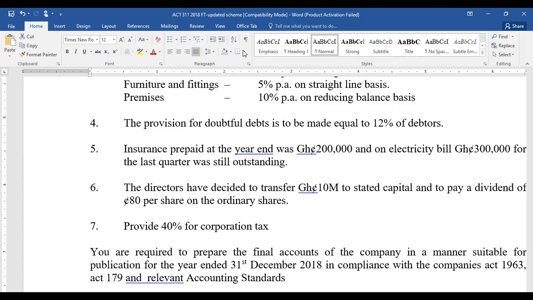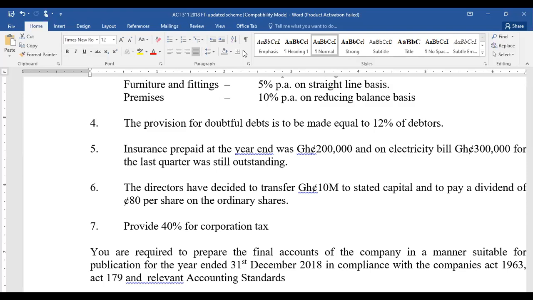When we are done, you can go onto the net and download final account or published account for companies here in Ghana. When we talk about this statement or final account, we are talking about the income statement, the balance sheet, the income surplus account, and the cash flow statement. These 4 statements are the statements you present to the board or to the owners of the company.